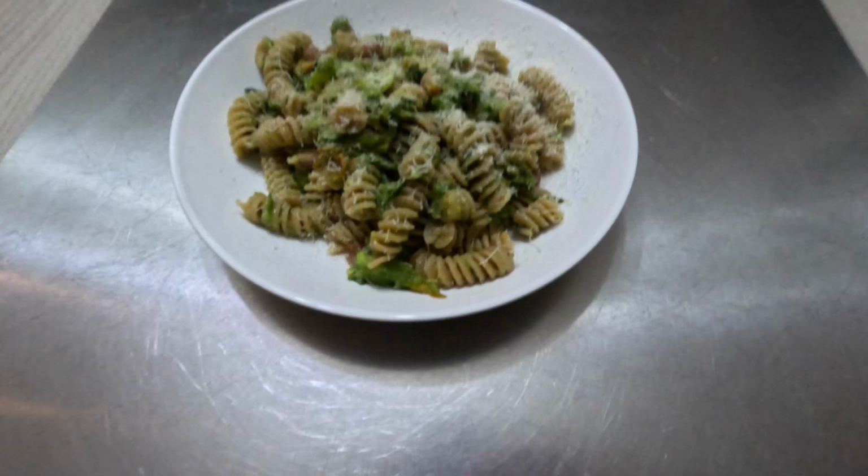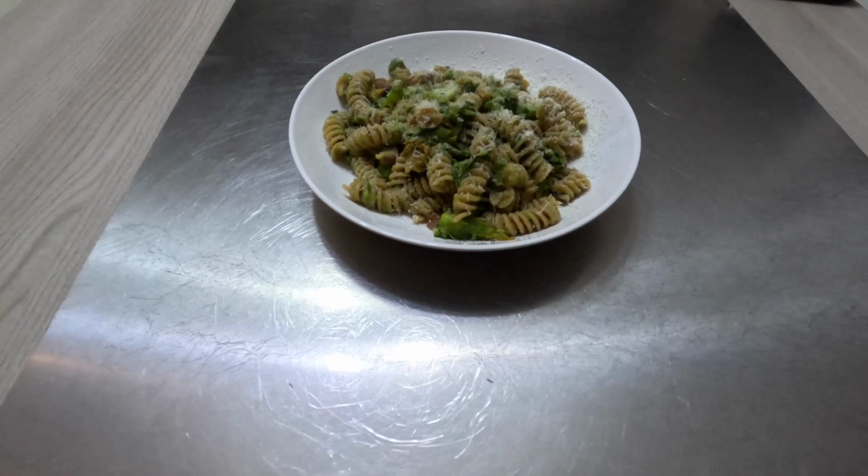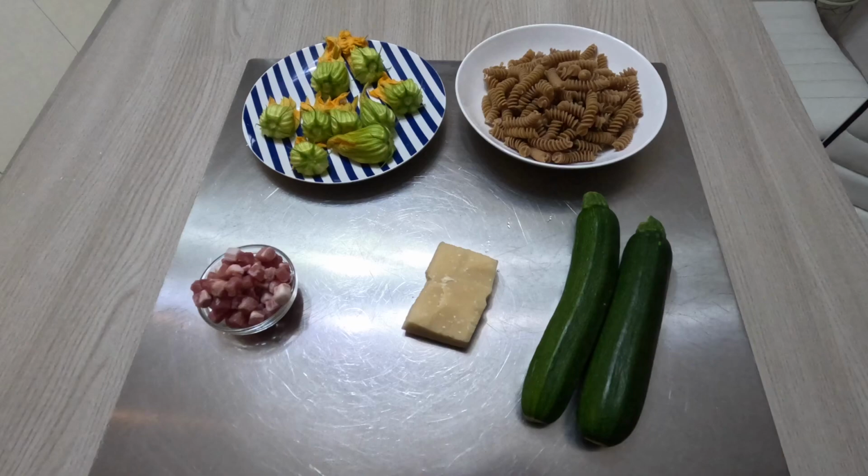Today we will make a delicious Italian first course with zucchini and its flowers, with a savory note given by the smoked bacon. This is a very simple recipe that you can prepare quickly without sacrificing taste and freshness.